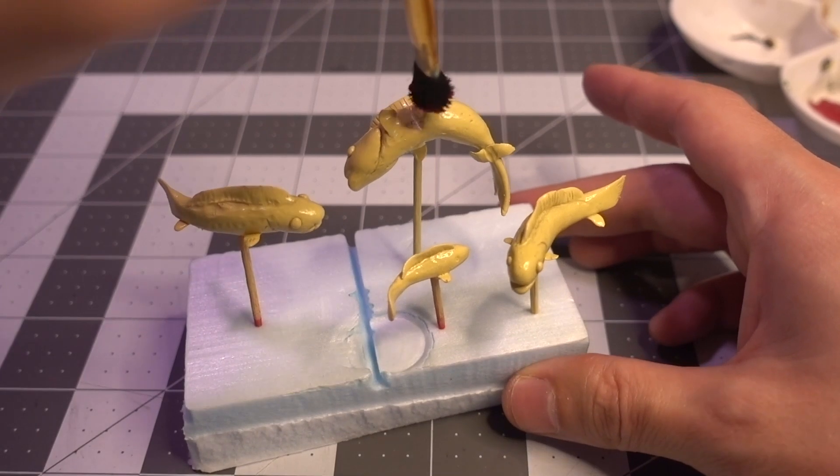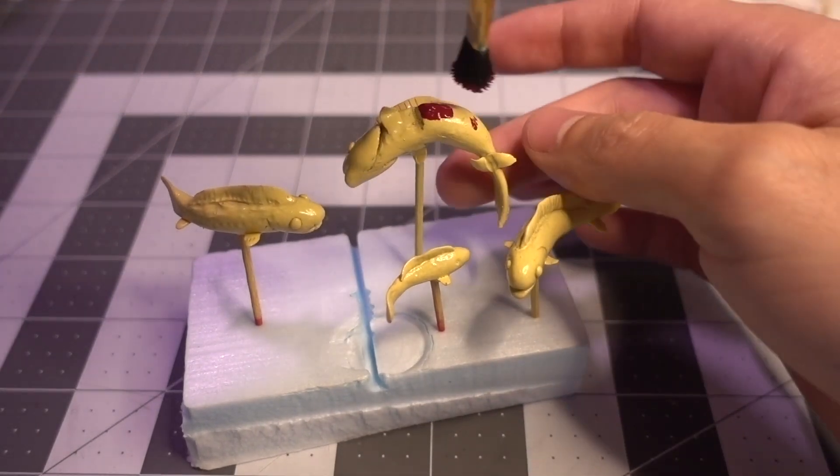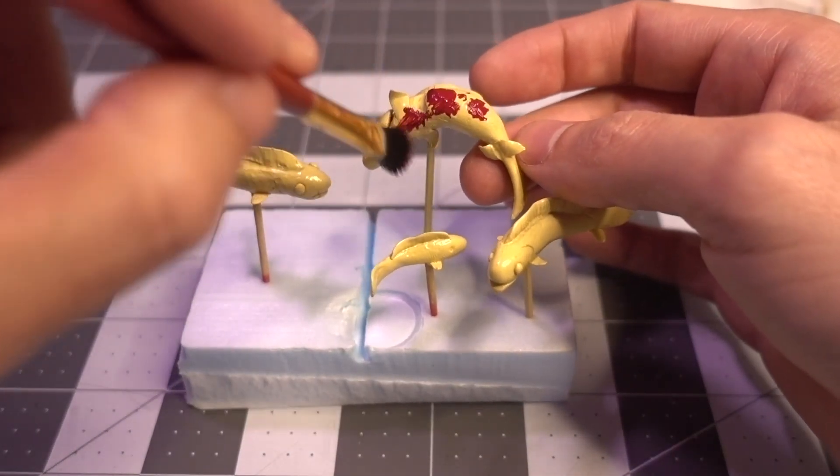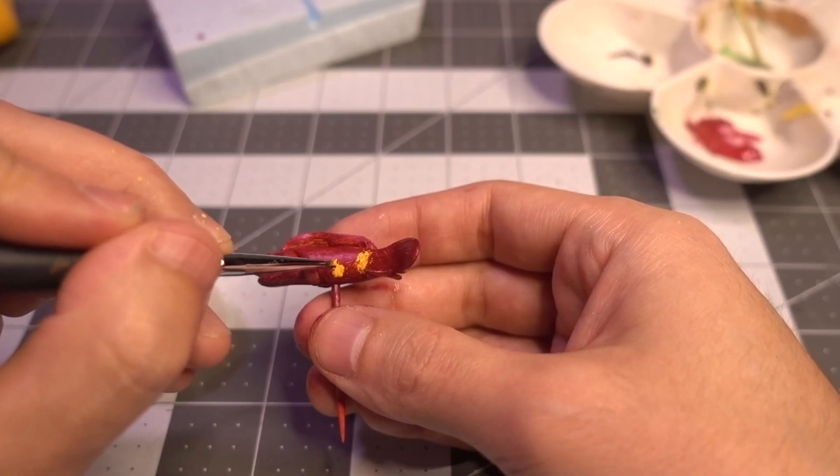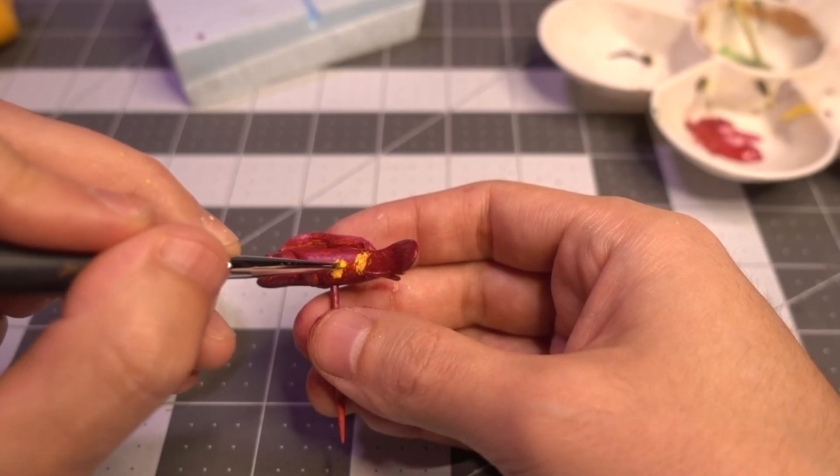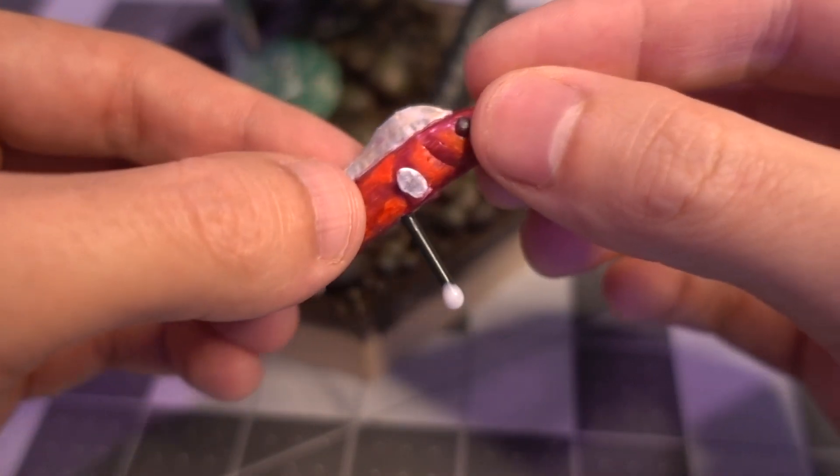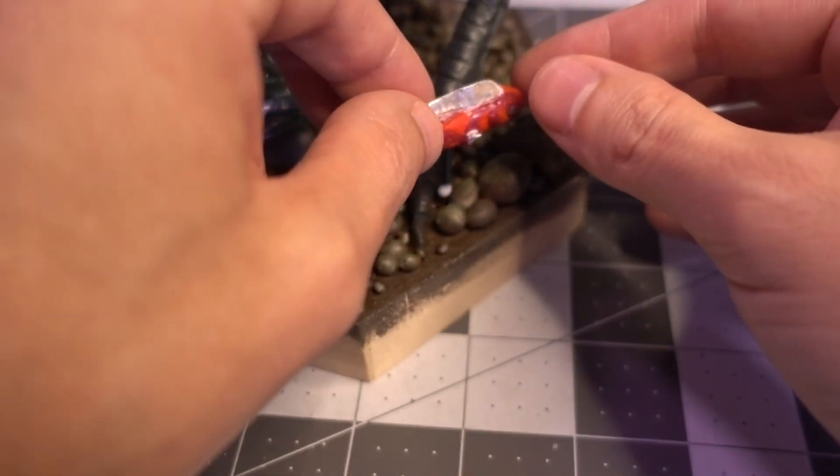I struggled quite a bit finding the right color scheme, and I think where I really went wrong here was not using translucent clay for the fins and tail, which would have been so much better. Eventually though, I settled on this, and it looks great if you blur your eyes and forget what fish look like.